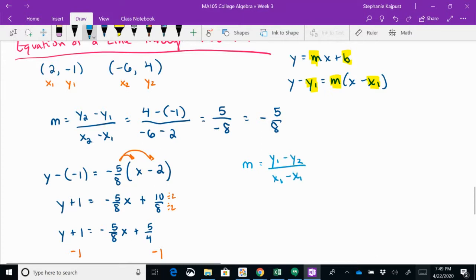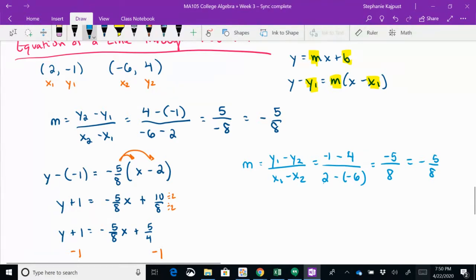Oh, see, it's so weird for me to do it the other way. I'm not used to writing it. So if I do it the other way, my y1 is -1, subtracting my y2. Oh, this is so weird. It's like working my brain. See, x1 is 2 minus x2, so that's -6. So we get a -5. 2 minus a -6 is a +8. So the negative ends up with the other number, but the value is the same. You still get -5/8.